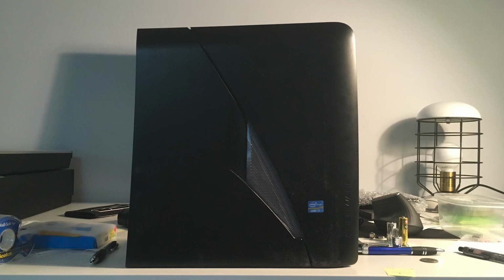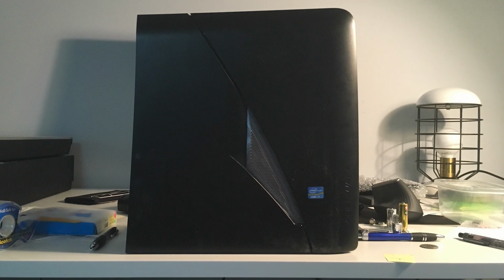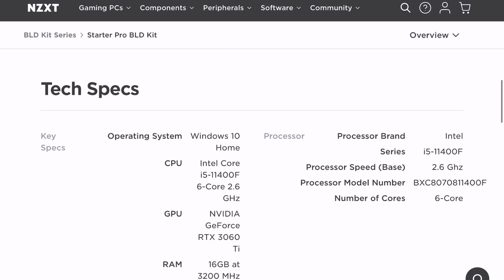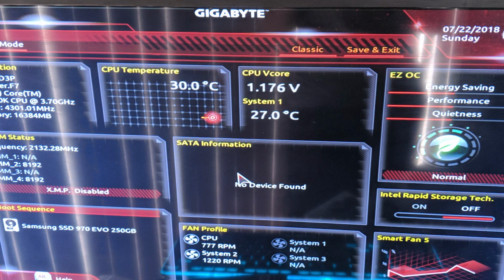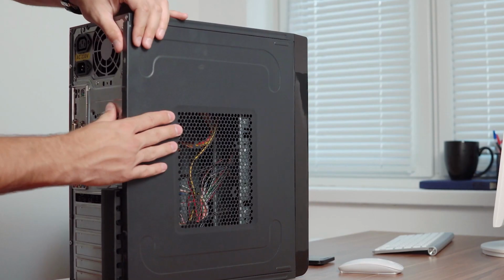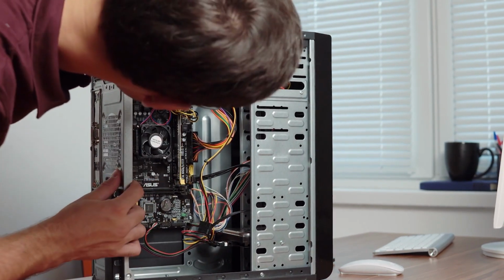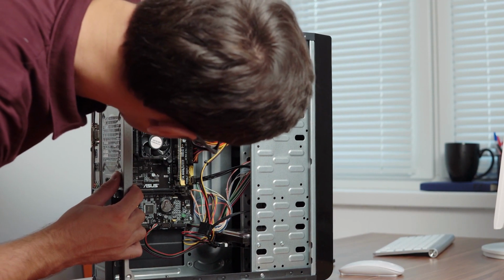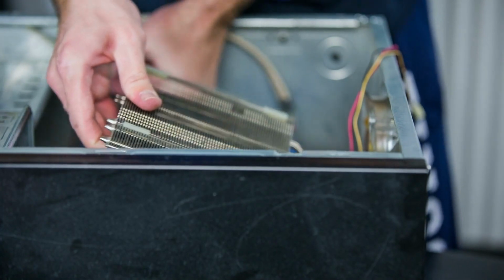I also wanted to mention that pre-built systems aren't necessarily a bad option. They often have the advantage of smaller and unique cases, as well as hard-to-find components like video cards, which are difficult to source right now for custom builds. That being said, they don't give you the valuable experience and knowledge that often comes in very handy as a digital artist. The idea of building a PC might seem very scary, but honestly, it's a lot easier than you think. There are a lot of resources out there, and putting in a little bit of time and effort now learning how to build a PC will definitely come in handy down the road.